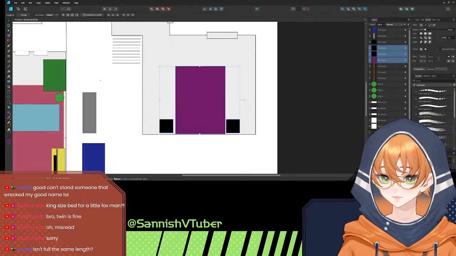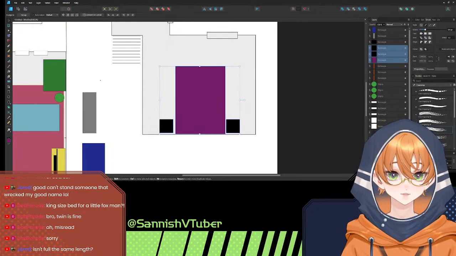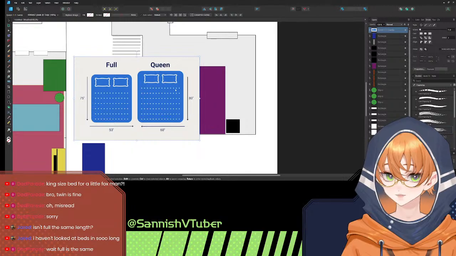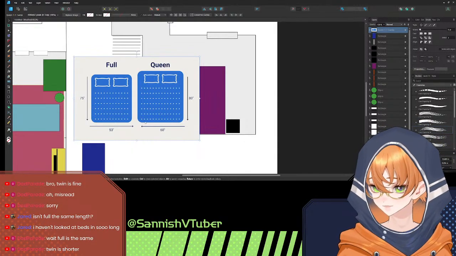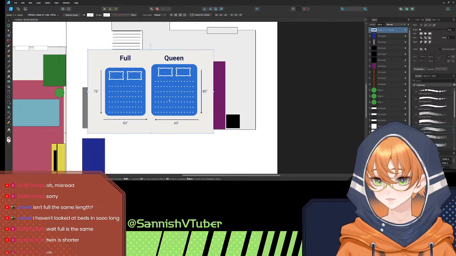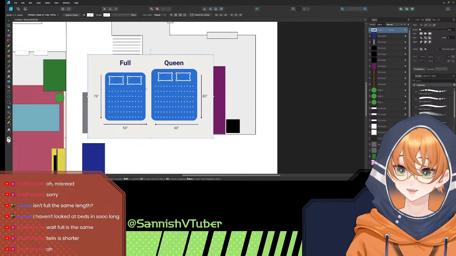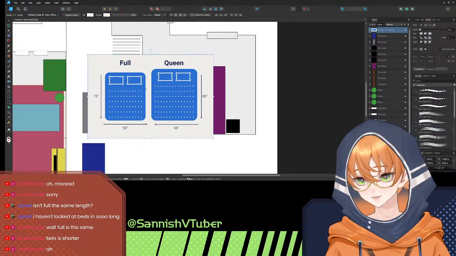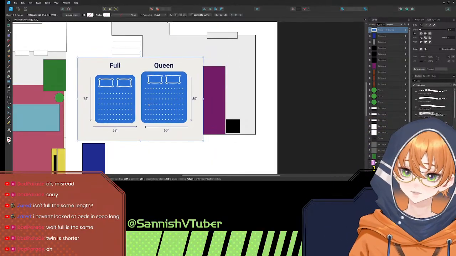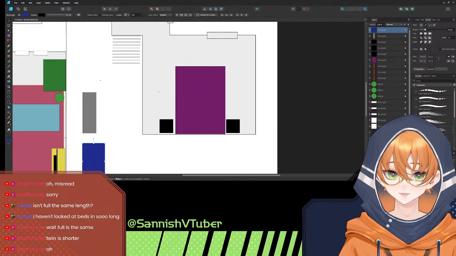No, full's not the same length. Full versus queen. So remember when I upgraded, here we go. There's an extra 5 inches. Full, queen. Width is not important, it's the length for some of us. And then you have twin, and then now the ideal was twin XL, which was what my dorms in college had. That was perfect. They're extra long, narrow, for single fox boys. Perfect. Absolutely perfect.